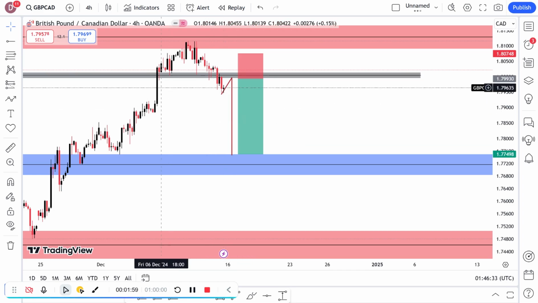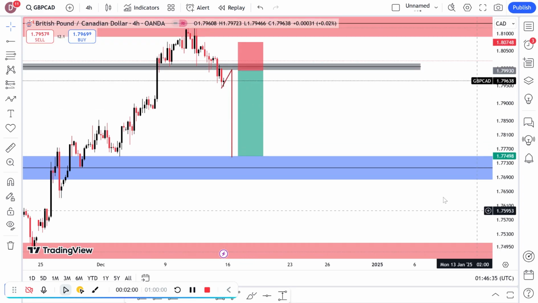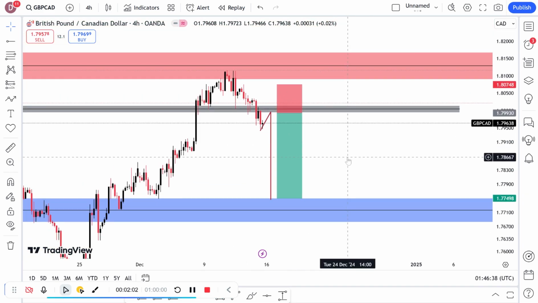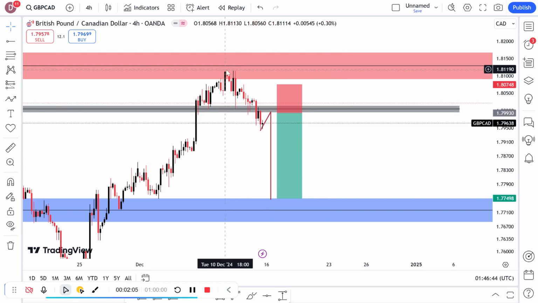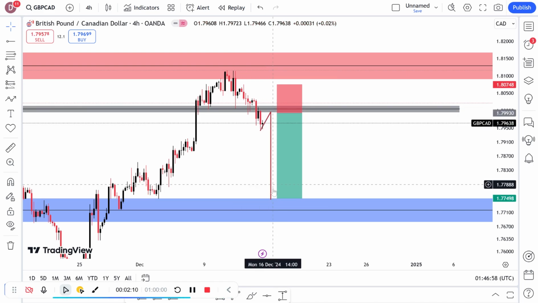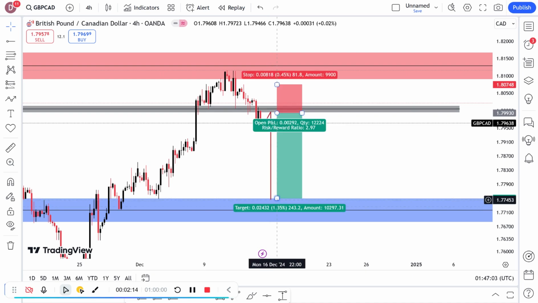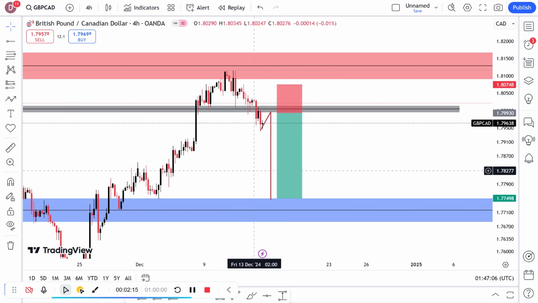So this is what we are expecting from the market to play out. We are not just predicting it, we are reacting. So what can we see here? We are seeing a double top here, then lower low, lower high, lower low, lower high, lower low, lower high, lower low. Then we are expecting another retest here before we can take the market down to this weekly zone. So we can go in with our profit. So that is the analysis I'm having on GBP/CAD.